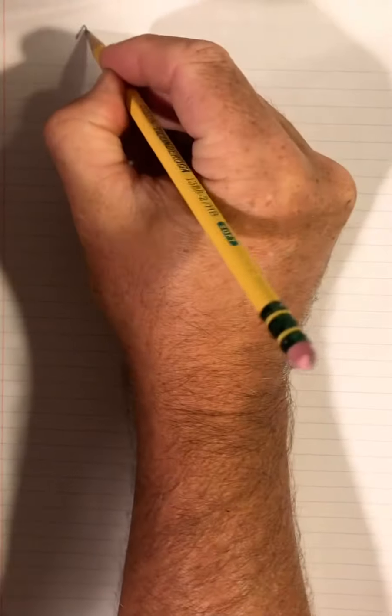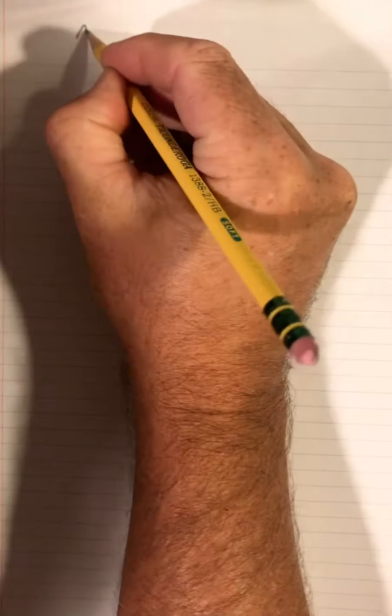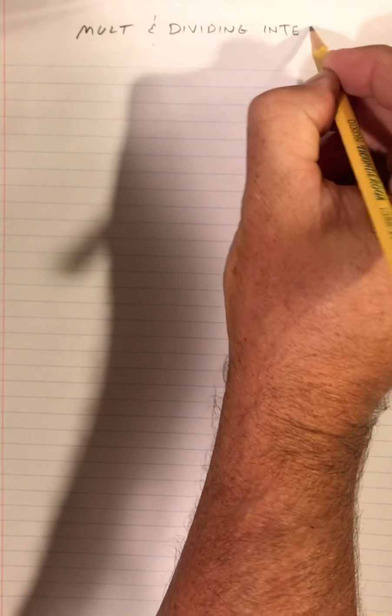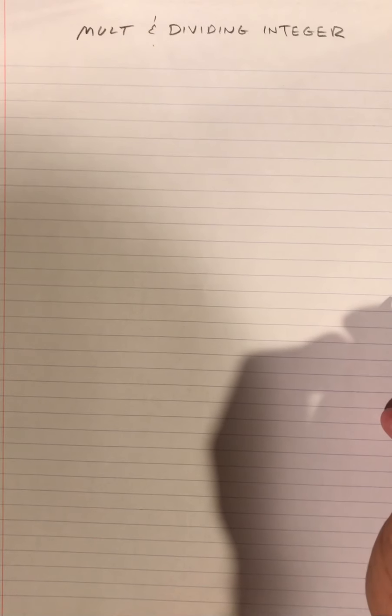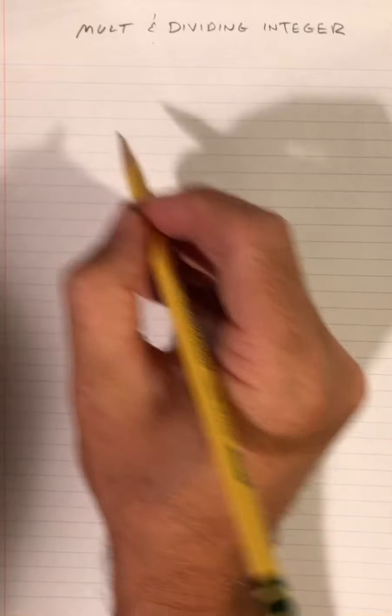Barth again. Now that we have conquered adding and subtracting integers, we're going to work on multiplying and dividing integers. Okay? Now, it's important that you pay close attention because these rules are distinctly different than the addition and subtraction rules. Okay? They're very different. Now, it starts out the same.